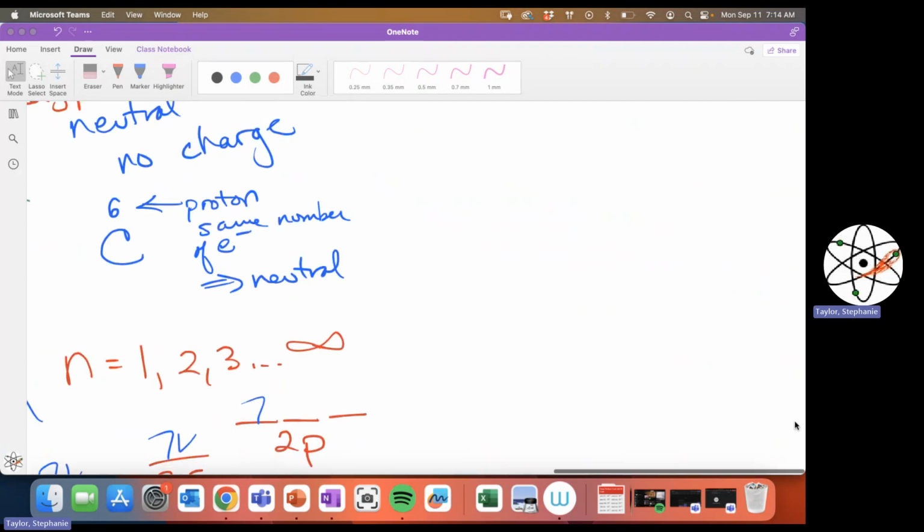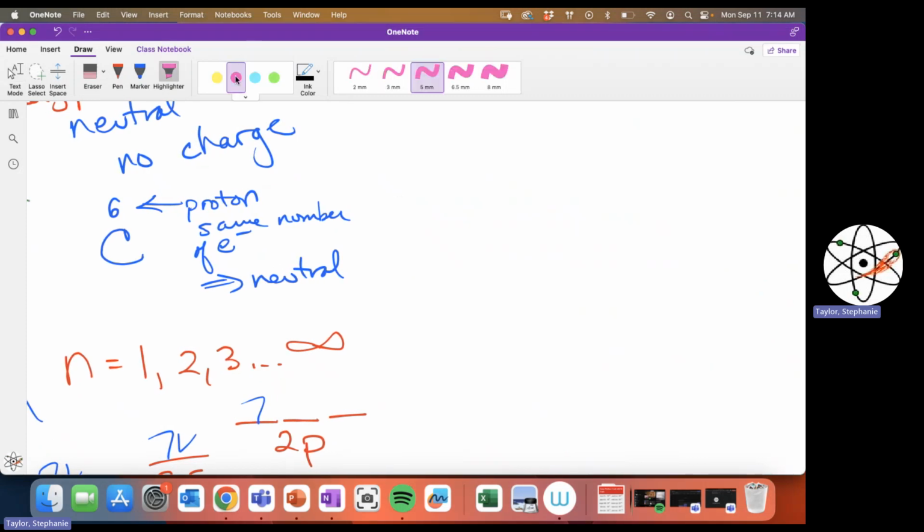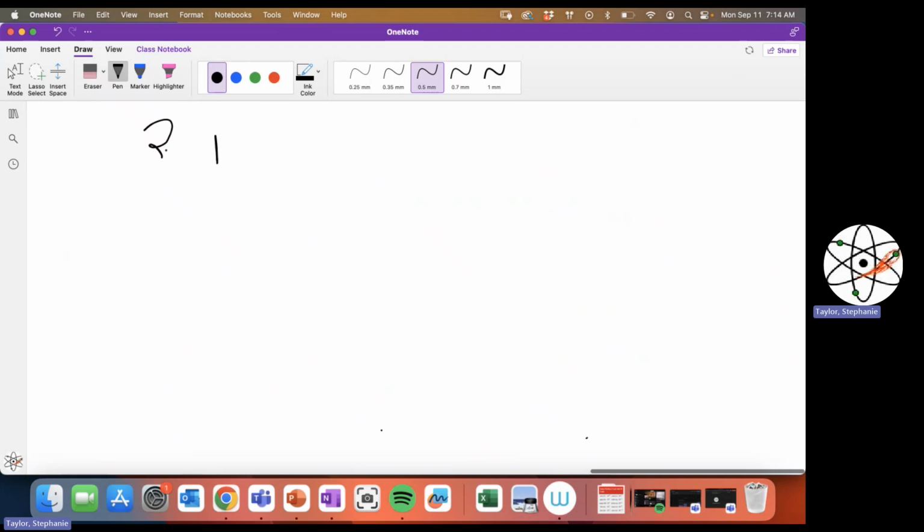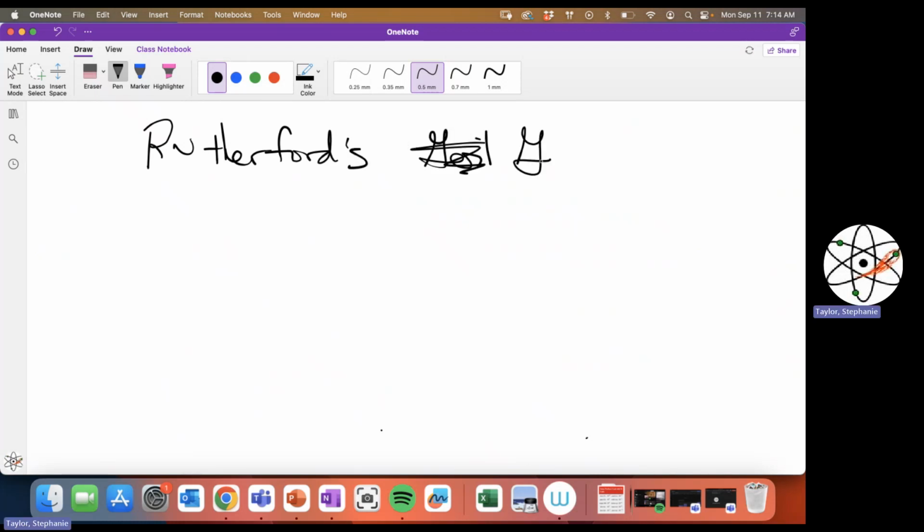So to keep in mind where we are as far as thinking about what this is talking about. This is back when we're trying to talk about Rutherford's gold foil experiment. What they expected is they had a very thin sheet of gold foil. So this is my foil, and they're going to shoot alpha particles at this.